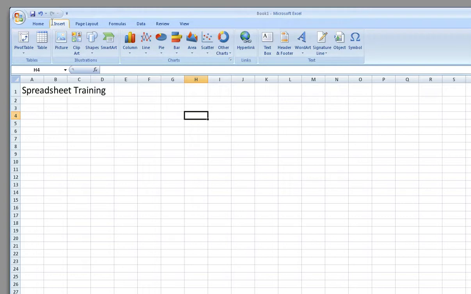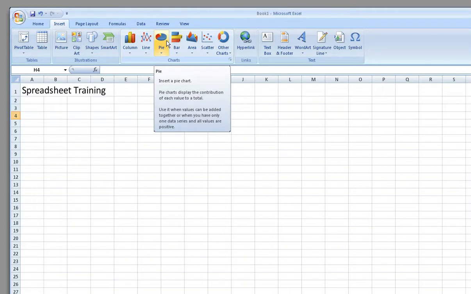There's no drop-downs anymore. Everything is now represented by a picture. But some things are far quicker to get to. For example, I can create a pie chart straight away from the data without having to go through quite a few series of steps that I would have had to go through for a pie chart before. It's just here straight away. Like I say, it is a bit of a jump.